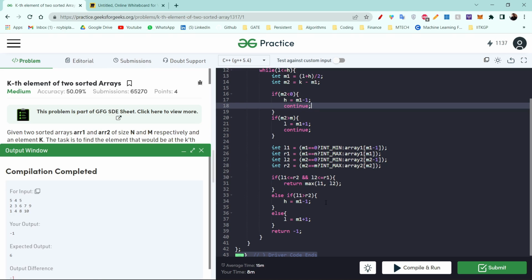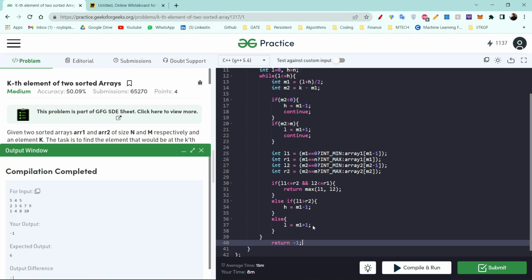Okay. So if L1 is more and R2 is small, in that case we want to reduce. So high will be updated to M1 minus 1, and low will be updated to M1 plus 1. Oh, okay, I have written minus 1 within the while loop.